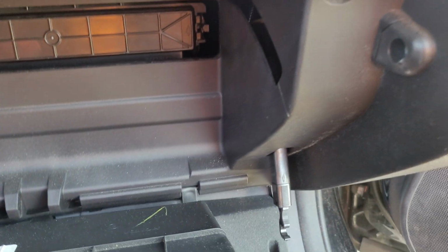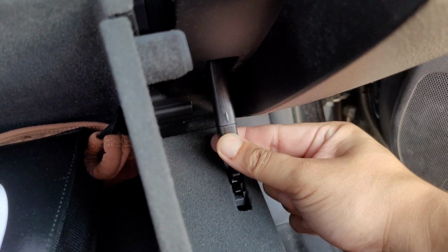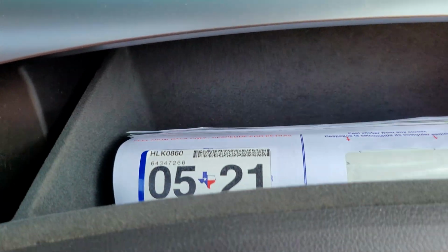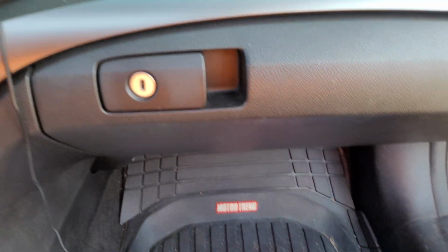Just make sure you get that little hook in first. Pull down. Squeeze the two tabs in. There you go. And that's how you install the cabin air filter for the 2013 through 2015 Acura ILX.